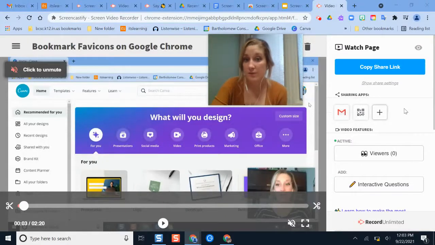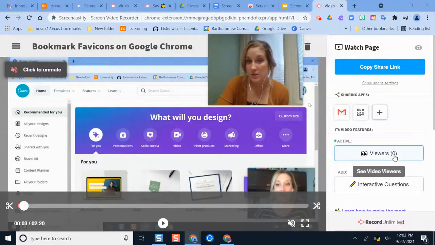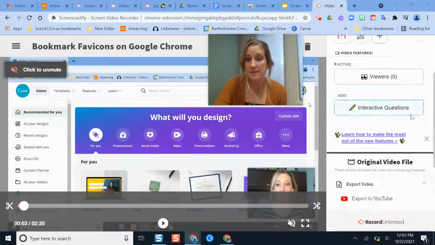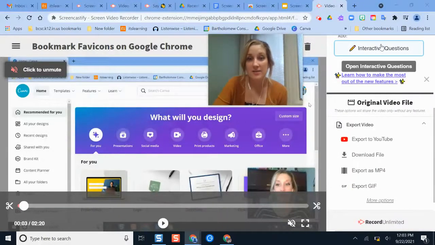And these are some of the newer features if you're a Screencastify veteran. I can copy a share link to a watch page, which basically just opens up a web page that Screencastify has created that has my video on it. There's no other content on that page except for my Screencastify video. So that can be helpful if you don't want any distractions for your students, but it does not generate automatic closed captions. I can also track the viewers on my video, so who all has watched this. I can add interactive questions, and I have a separate video for that.